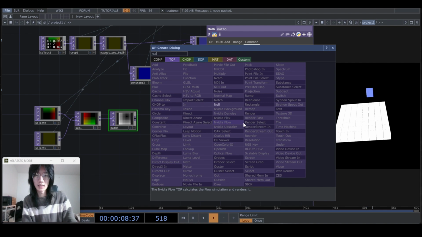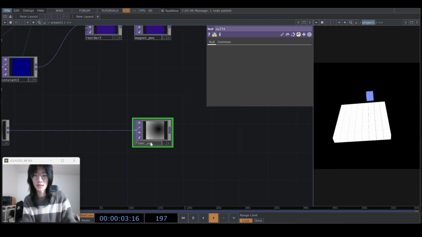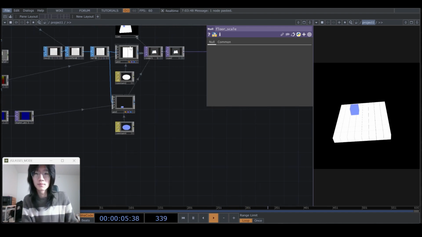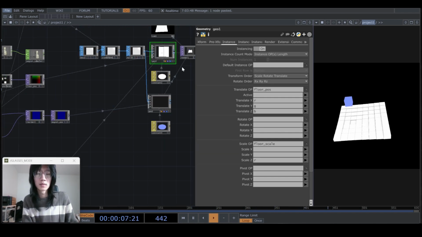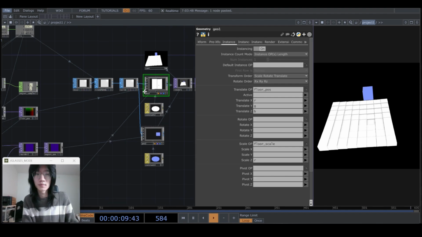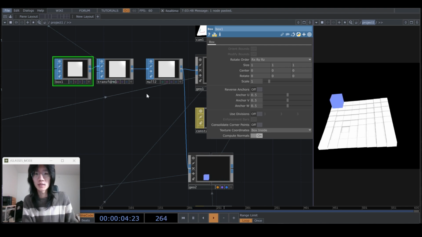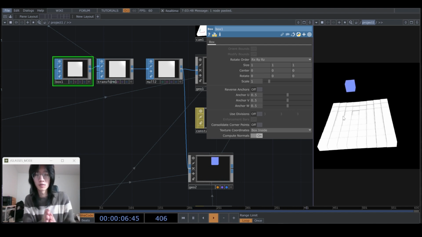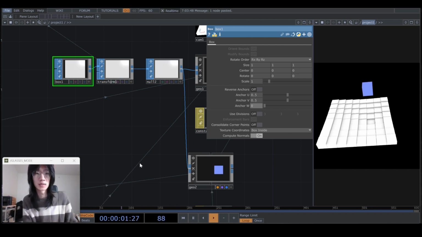Now we're going to change that to a null, and we're going to call that floor scale. We're going to go into our Geo1. We're going to put that floor scale onto our Z only, like so. Now, a few things that we want to change for our box is we don't want this to grow on both sides. We only want it to grow upwards. So we're going to change our anchor to be 0.